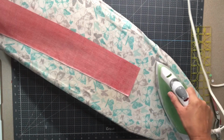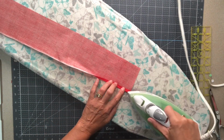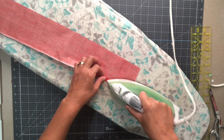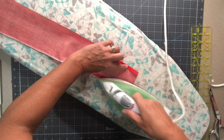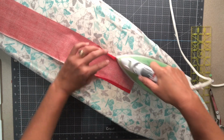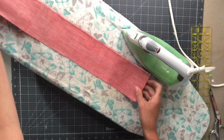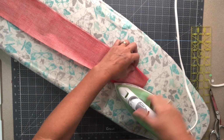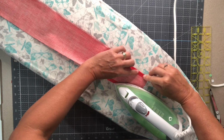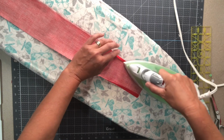And then what I'm going to do is turn up the ends, and I'm only going to go in about 2 inches. And I'm going to measure here in just a second. But I'm just going to press under those ends. This is really going to help in a future step on these scrunchies. So just go ahead and press it under. And you guys, I'm eyeballing the press under. It's right at about 1/4 inch.